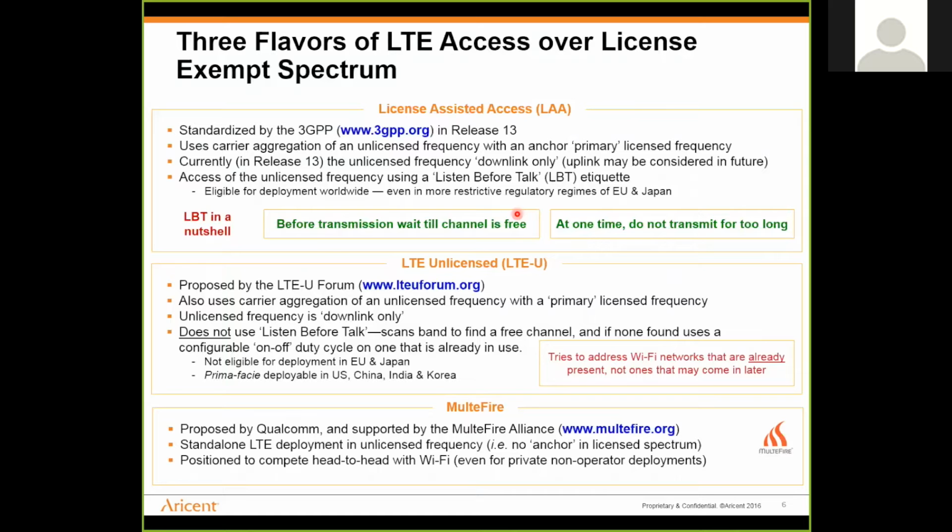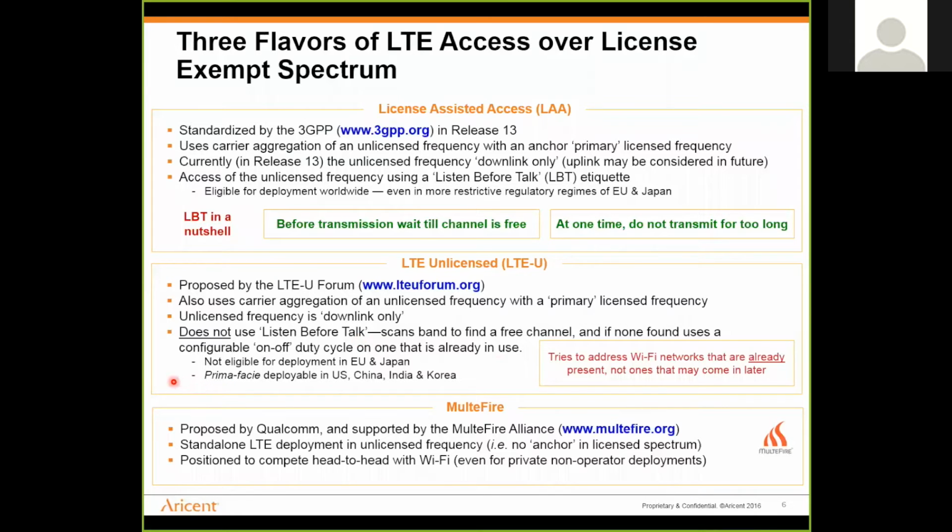Other than this, there is the LTE unlicensed flavor of the thing. Now, this has been proposed by the LTE-U forum, which is a group of US carriers led by Verizon and also Qualcomm. This is supposed to work on the foundation of the LTE definition before release 13. This also uses carrier aggregation of unlicensed frequency with an anchor, and it's also downlink only. In this regard, it's very similar to LAA, but it does not use listen before talk.